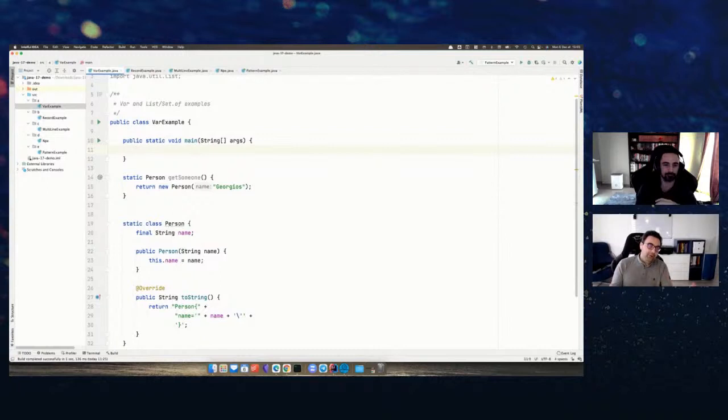The first thing, which is not a Java 17 thing, is something that I would love to see more users use, because I think it's a great feature. I'm actually going to talk about two features in this example.